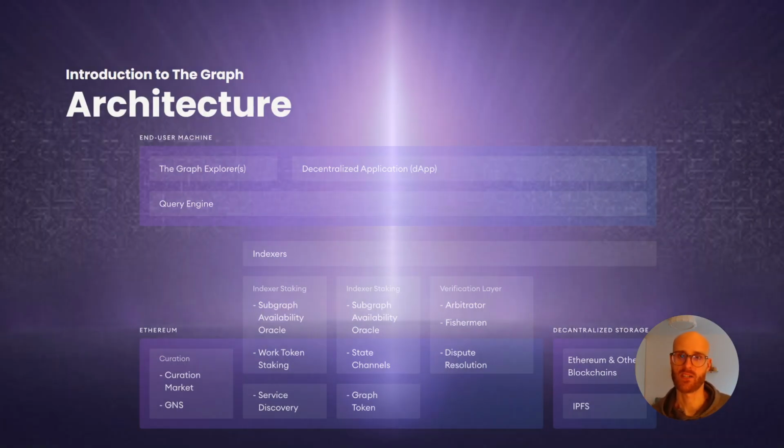So let's have a look at the architecture of the graph. The graph network is a network of various different nodes, indexer nodes, for example, that are indexing data from multiple blockchains and serve this data through GraphQL compliant HTTP endpoints. And the network tokenomics are settled using the Ethereum network, and the graph has recently switched to Arbitrum, so Arbitrum is also involved here, so that all protocol-related smart contracts function to settle payments and to stake, etc. On a side note, micropayments are settled through state channels, but let's leave this out for now.